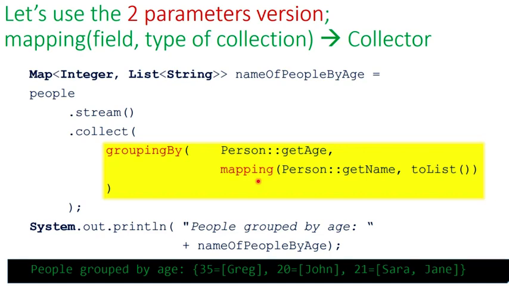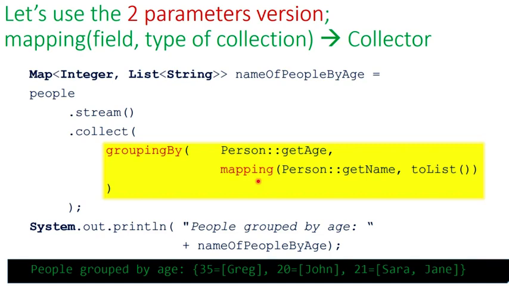What is this mapping doing? Well, we know that when we group by age, we know from the previous slide that we're going to get a list of those person objects. So now what we are saying is, yes, we still get a list, but instead of a list of person objects, I'm going to take that list of person objects and map the operation Person::getName.